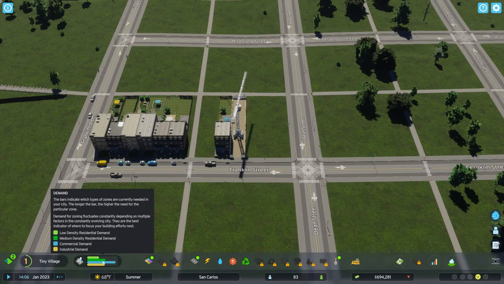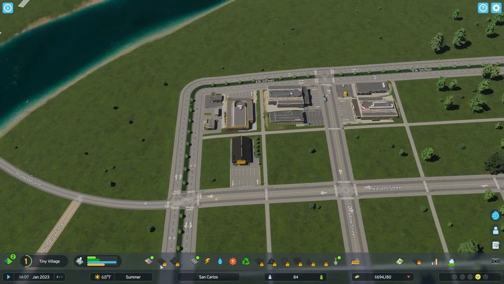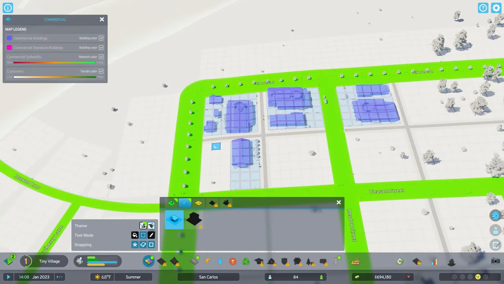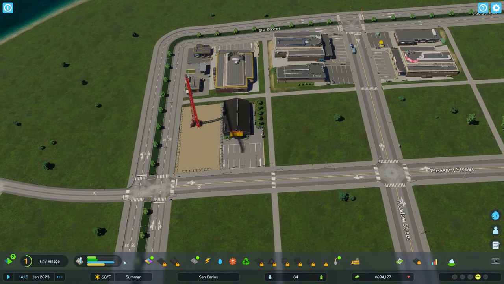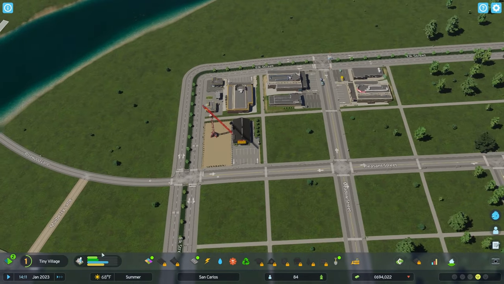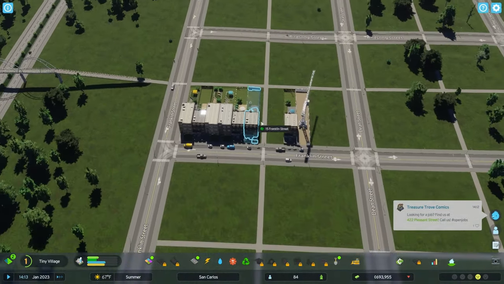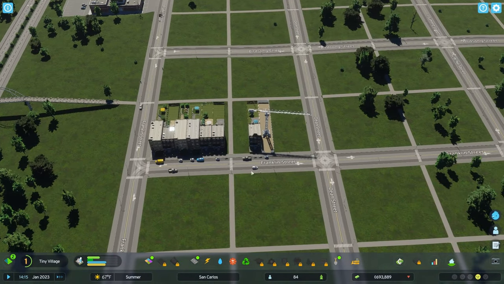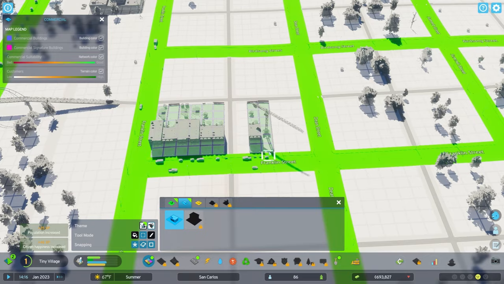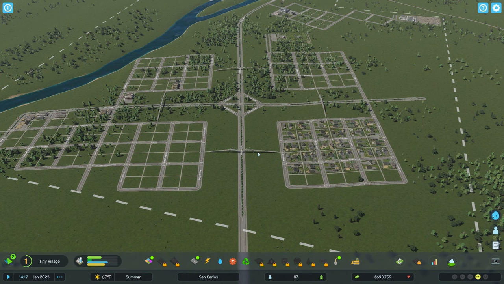And then what you want to do is wait for this demand to be up higher, because the higher the demand, the more likely you are to fill the space that you zone in. See, that filled in a full 3x3, or 6x3, because our commercial demand was high. So if you want everything to look the same, again, you could just dezone it, delete it, and retry it, and kind of force the game to give you what you want.